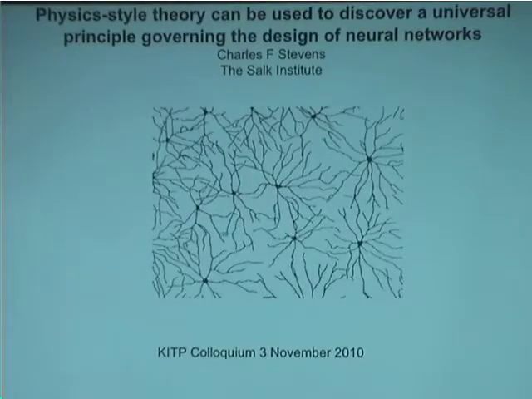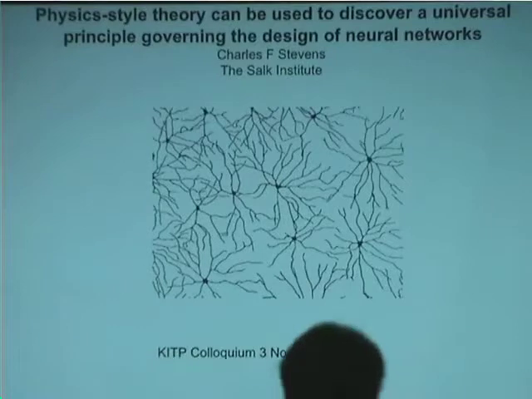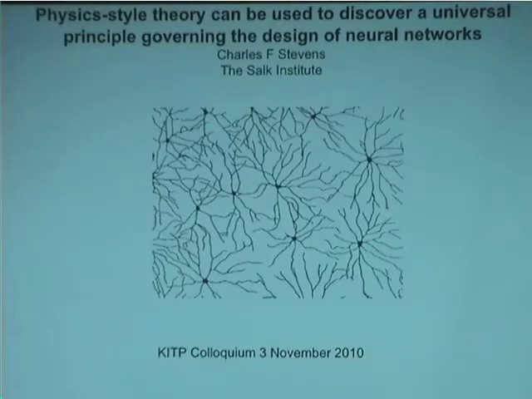The first thing I'm going to do is start with the overall goal of the work I'm going to be talking about. In order for evolution to work, the neural circuits in the brain have to have an interesting property, which is they have to have a scalable architecture. When Intel needs to make a more powerful computer, even if they use the same design and just use a different technology with smaller wires, they have to redesign the whole thing. But biology can't afford that luxury. It has to be able to make a computer that is more powerful, can handle more data, do more things, without doing anything other than just making it bigger.